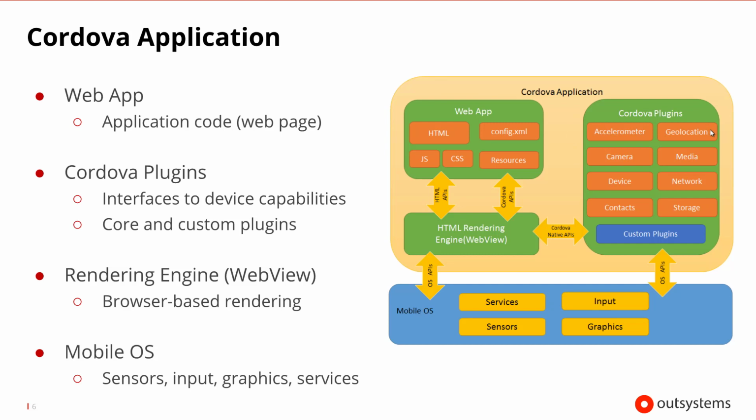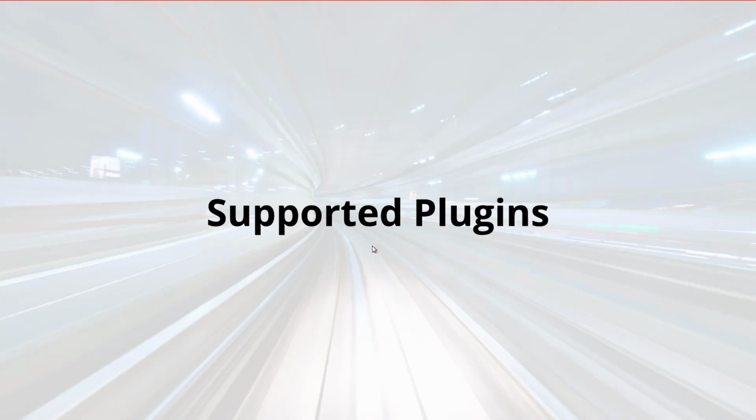And then there's another part of the architecture, which is the Cordova plugins. And these are going to give us access to different types of services and sensors on the device through the mobile operating system. And that could be things like the accelerometer, the GPS, ability to do local storage and get access to the camera. So this can be a lot of different types of things. So these are the basic components and the overall structure of a Cordova application as we're using it.